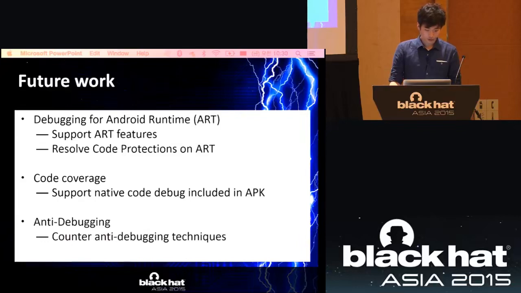First, we'll deal with ART. Now, Android uses ART as the default platform. It has a different architecture, so protection techniques using ART will appear. And second, the code coverage. Android apps can include libraries running in the native environment, and malware authors usually use them to make analysis hard. Third, we'll handle anti-debugging. We'll do that as much as we can, unless it is a complicated issue on debugging.